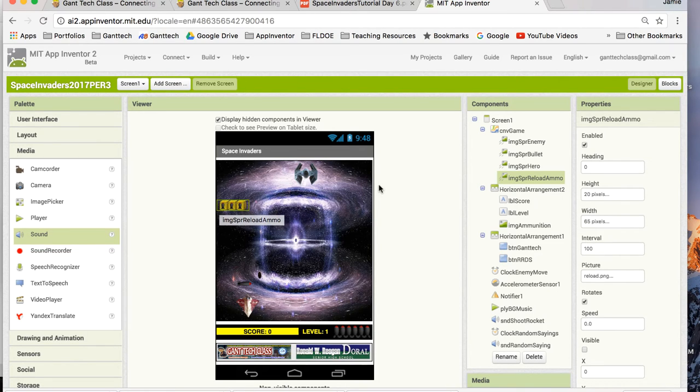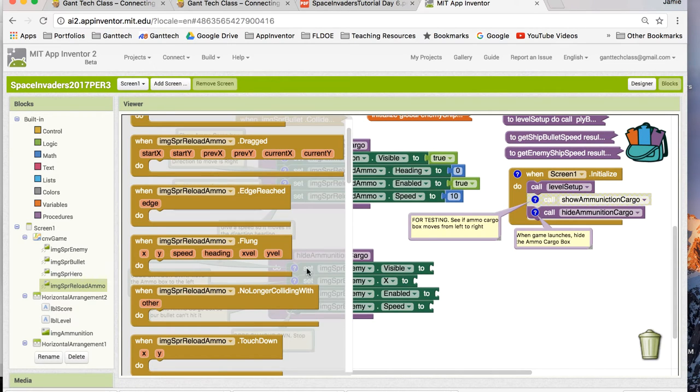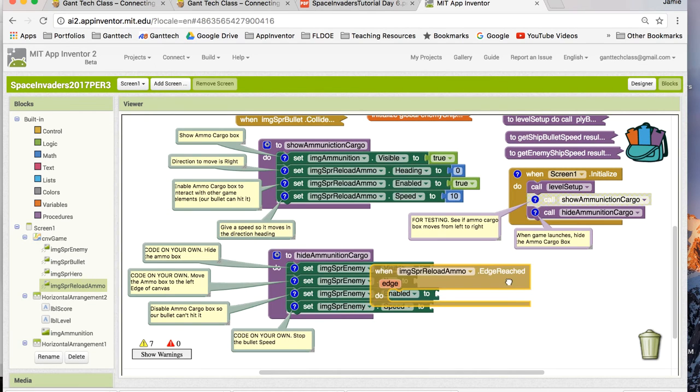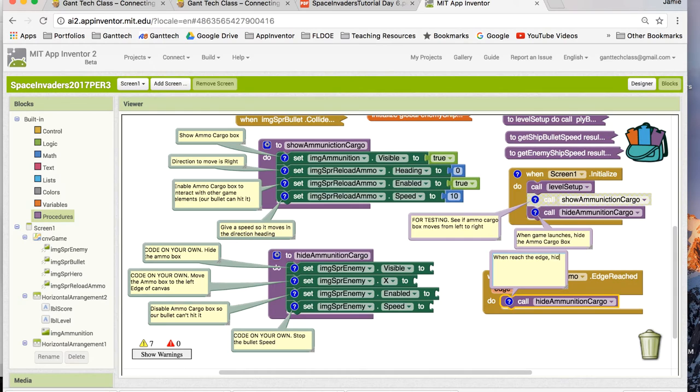So again, that's one of the events. Remember, the events are brown. We've seen that one as well. The event we're dealing with is image sprite ammo cargo edge reached. So I'm going to come in here, image sprite reload ammo. You can see all my brown blocks here. Here's the one that I want, my edge reached. Inside of there, I simply want to hide.